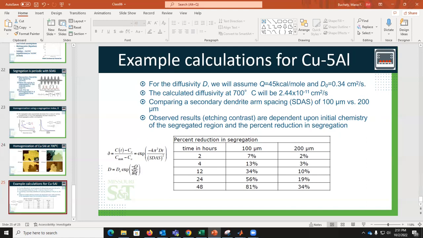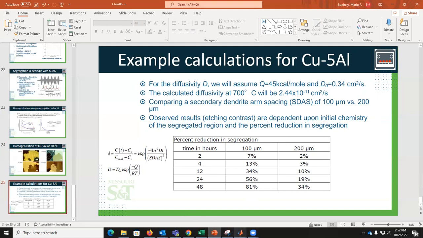After that, we can place this diffusivity in our equation to calculate the index, using different interdendritic arm spacings. Due to the microstructure we saw, it's around 100, but we are also going to compare with 200. We can plot that at different times, where t is time, and observe the evolution of this index. In this plot, what I'm showing you is 1 minus the index, which explains what level of segregation we have at each time.